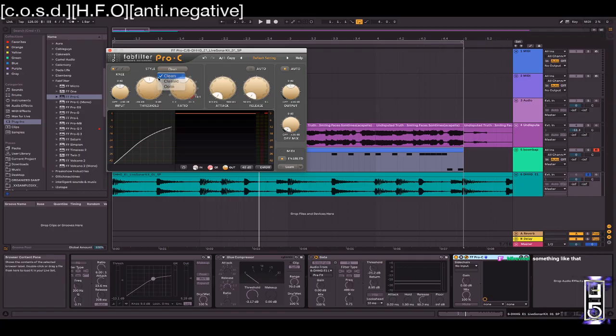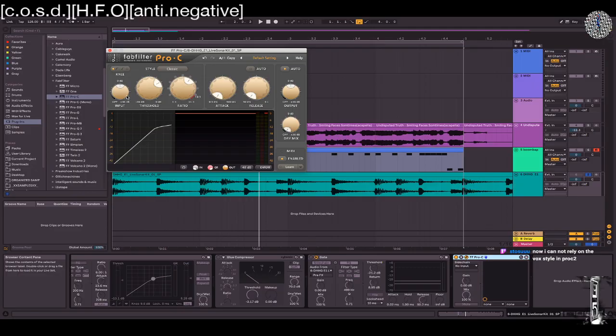All right, so clean is the normal way, what we just learned. Threshold, ratio. Notice as this goes to 10 and then exponentially goes up to 100. 100 is limiting. It also has all these snap values, so you can just snap into nice little cuts. So right about here is where I usually start, which is about 3, 4, around there.